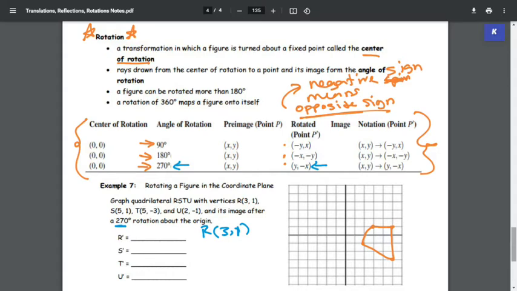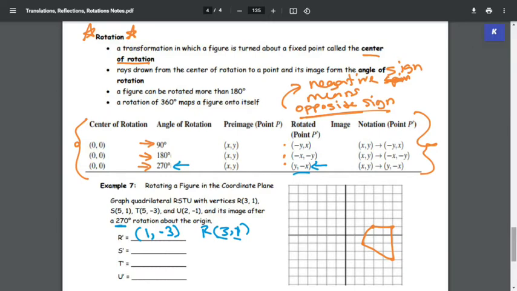My coordinates are going to flip. I have a 3 in the x and a 1 in the y originally, so those are going to swap with one another. My y swaps over and stays the same, which is 1. Now my x has that negative in there, so I'm going to change the sign of it. If that was originally a positive 3, this is going to be a negative 3. So my R prime is going to be (1, negative 3). I start out at (3, 1), switch those two around, and then change the sign of the x, which is the 3. When it comes to these, I think switching them around first is the easiest thing to do.